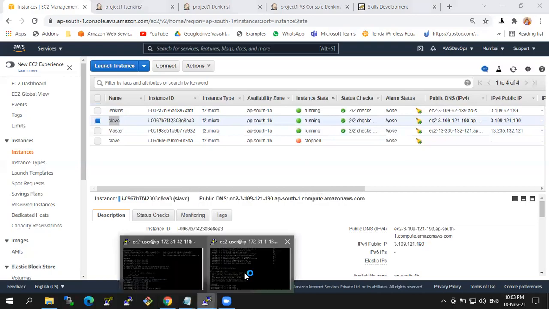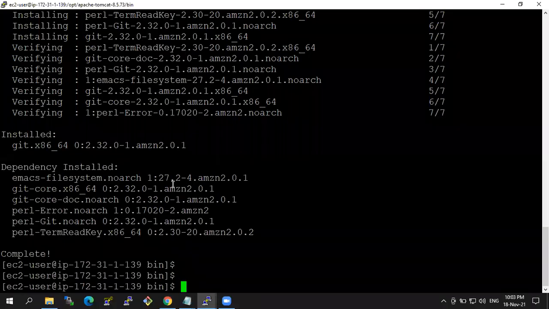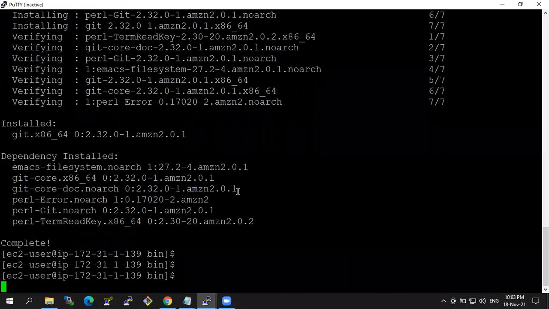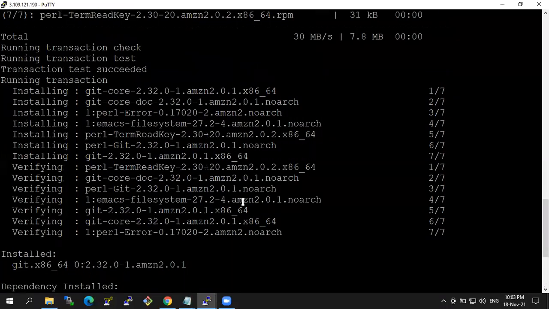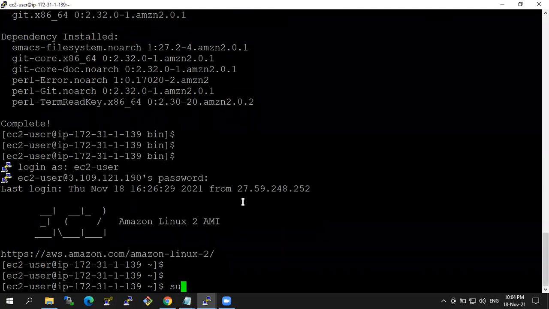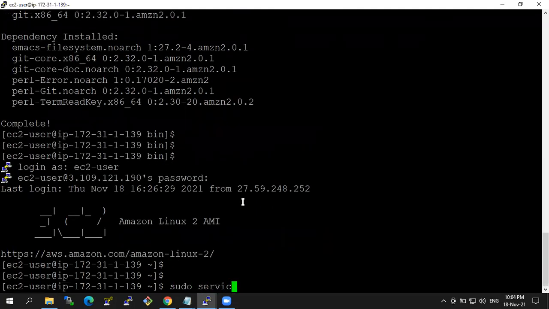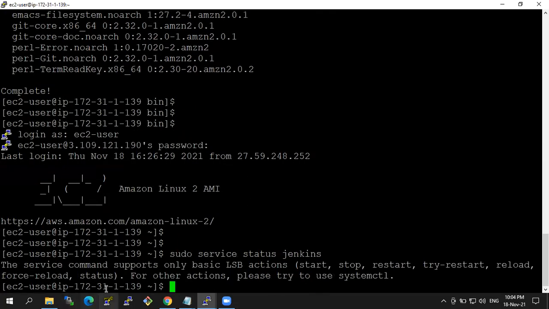If you want to check, you can check here. This is a slave machine, right? Let us check whether Jenkins is installed here or not. So, sudo service jenkins status.